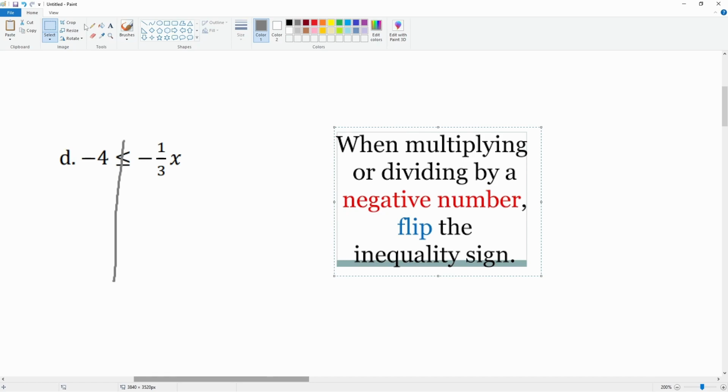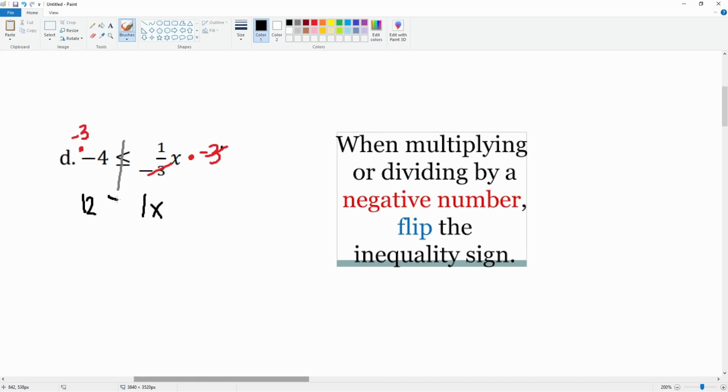Again, we have this negative, and we can attach it to any number. I'm going to either attach it to the 1 or the 3. I'm going to attach it to the 3 to make it a -3. So how do I get rid of a divide by -3? I'm going to multiply by -3. -3 times -4 is +12. This cancels, leaving you with just a 1x.